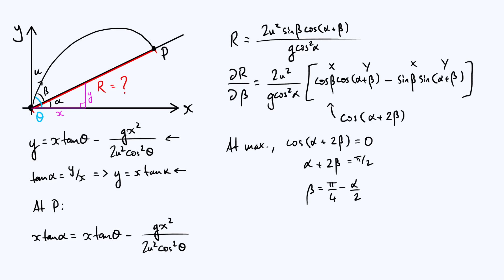I think it's actually quite nice to rewrite this in a slightly less simple way as pi over 2 minus alpha all over 2. The reason I think that's a little bit illuminating as the meaning of this result is that the angle pi over 2 minus alpha, I'm just going to draw that on the diagram, it's the angle between the inclined plane and the y-axis, because x and y have an angle of pi over 2 between them.